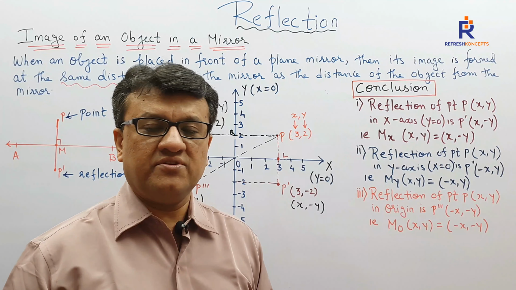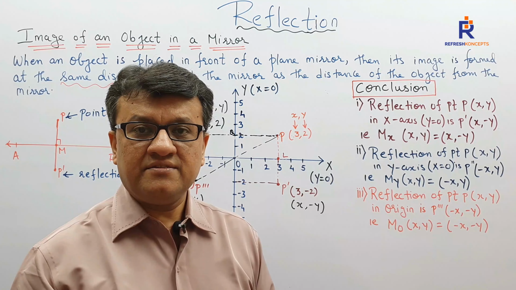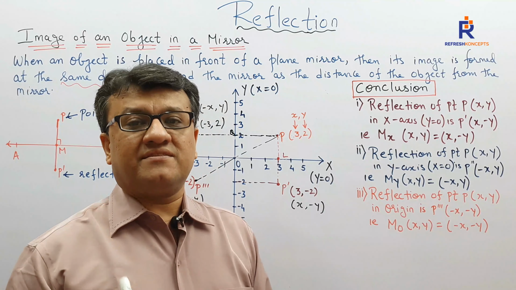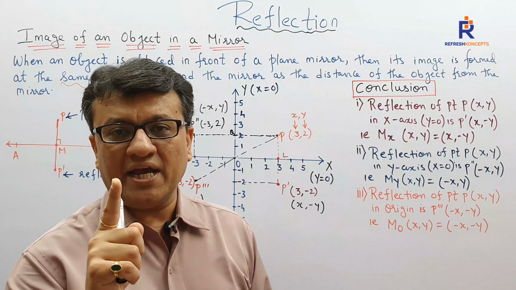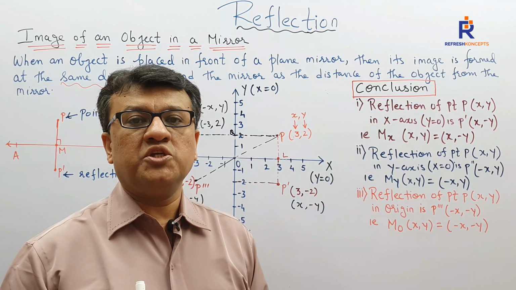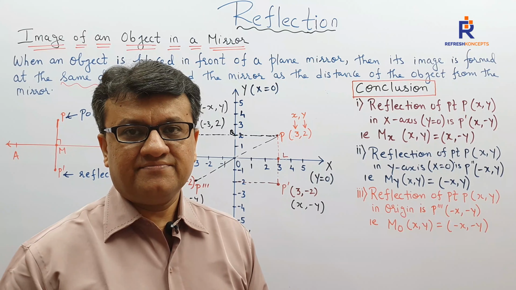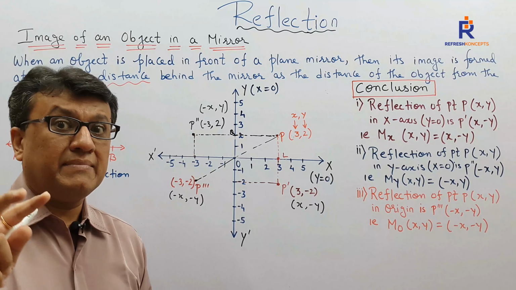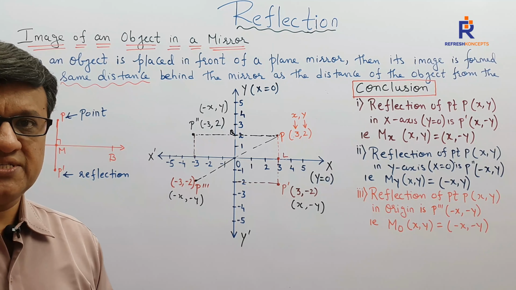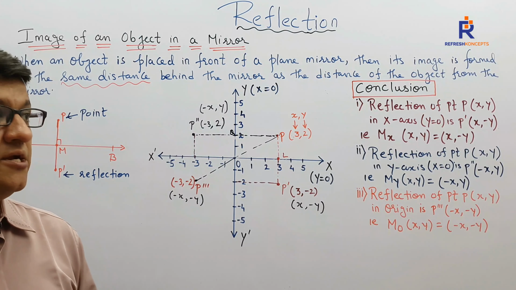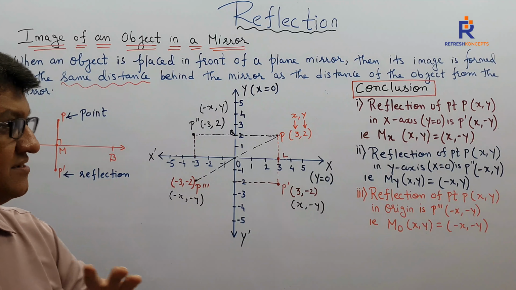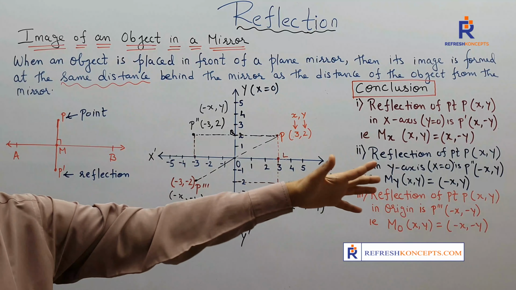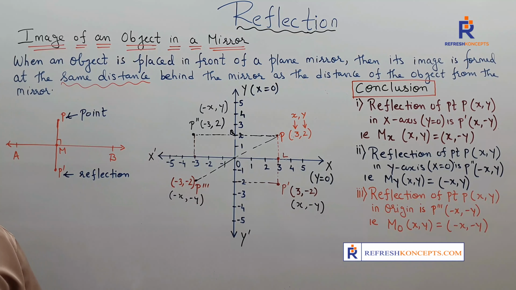Children, this is what you have to learn. Reflection along x-axis, y coordinate changes, x coordinate remains same. Reflection along y-axis, x coordinate changes, y remains same. Reflection along origin, both change. Right? We need to know more, multiple reflection for a particular point. That is what we are going to see next. But before going further, see to it that this much is what I should know. Then and then only I can proceed further with my chapter reflection. Kindly go through.